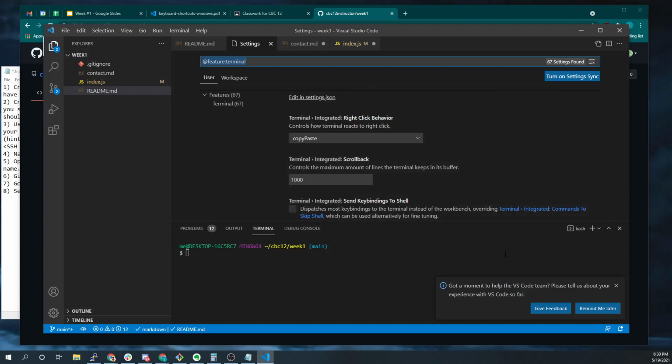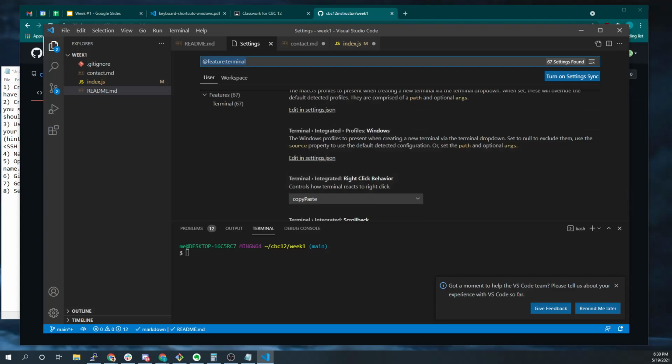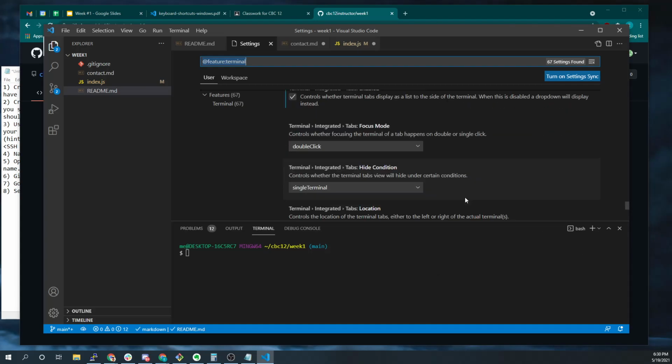Does everyone else have Git Bash in here? Yes? No? All the Windows folks, do you have Git Bash as an option in your dropdown?